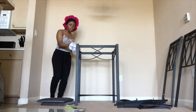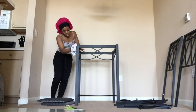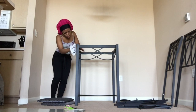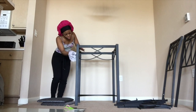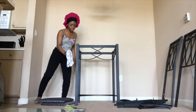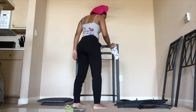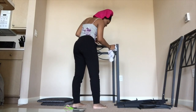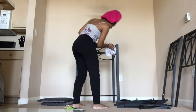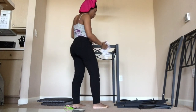Okay, so now all I'm doing is just getting off the extra little dusties that I told y'all about. So yes, this Wayfair table comes with obviously all the little foam pieces still stuck to it because this is actually metal. And then, like I said, there was like this little pinkish, whitish dust still on it. So just getting that off.